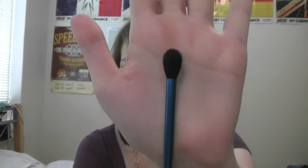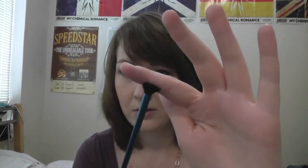The brush that I use, I was going to get it out and then I forgot. I just use a stiff paddle brush for the lighter colour all over my lid, and I like to use this crease brush that I got when I was in Paris, actually, from Sephora. It's the Sephora brand and it's called the Crease Brush 230. It's quite a fluffy brush, and I like it because it diffuses the colour.